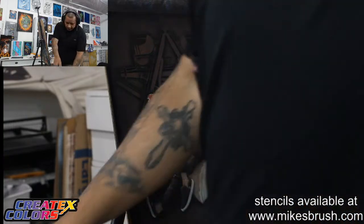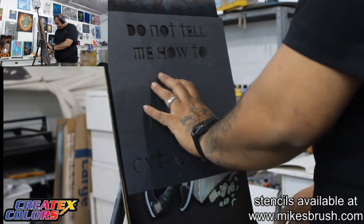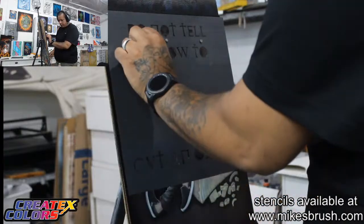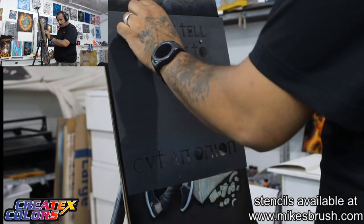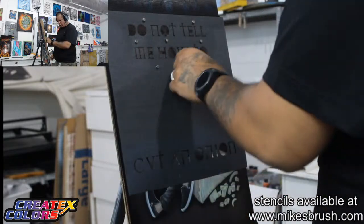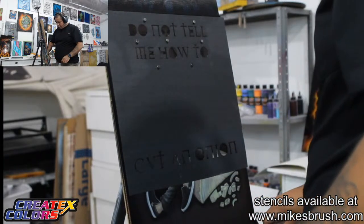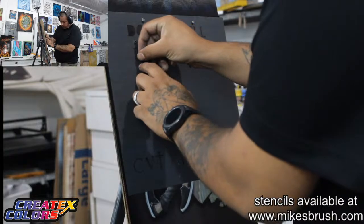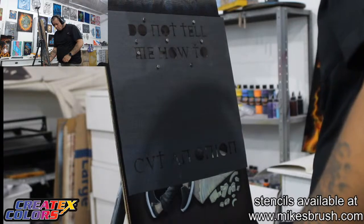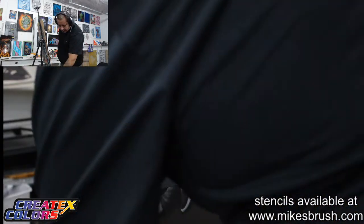Cool. Now let's try to get this lettering in here. Which on the top it says, "Do not tell me how to." Let's get some magnets up in here. Pretty good. Let's get the pieces.